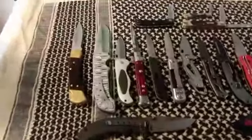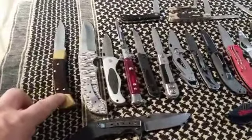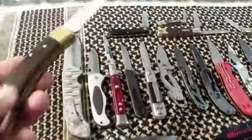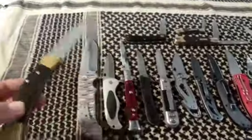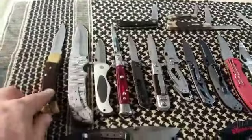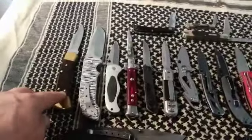Alright, so for the folders, we're going to start on this side. Got my Buck 110, probably my most carried knife of all time. I've been carrying a Buck 110 since I was like 12 years old. Real awesome knife. I love these. Probably my go-to knife. But anyway, moving on.